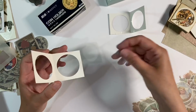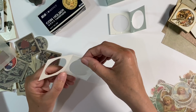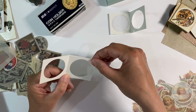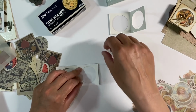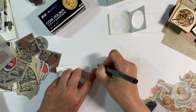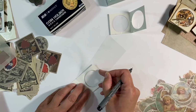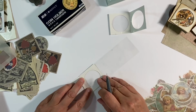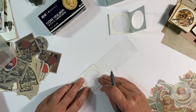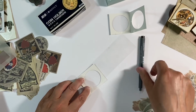Now this is really easy to fix. I've got some vellum here that was left over from a stamp set, and all I'm going to do is just trim this up. Let me just measure. So I'm just going to cut myself 2 pieces of vellum. Let's do one for the other side as well. And then I want to use some of the stamps that we received in the kit to decorate this. So bear with me and I'll show you what I'm going to do in a second.